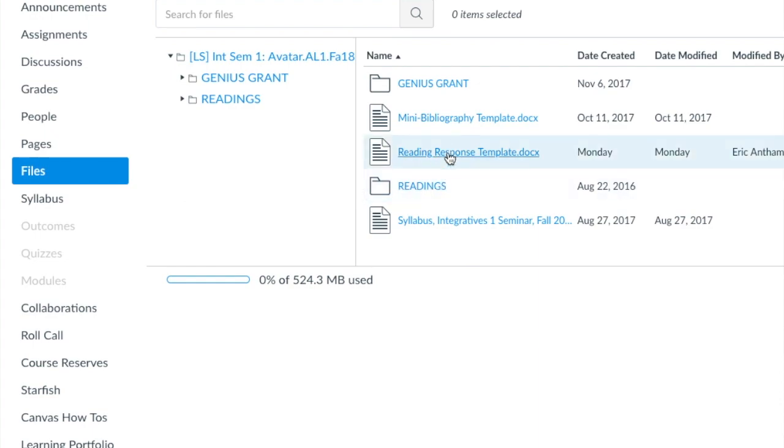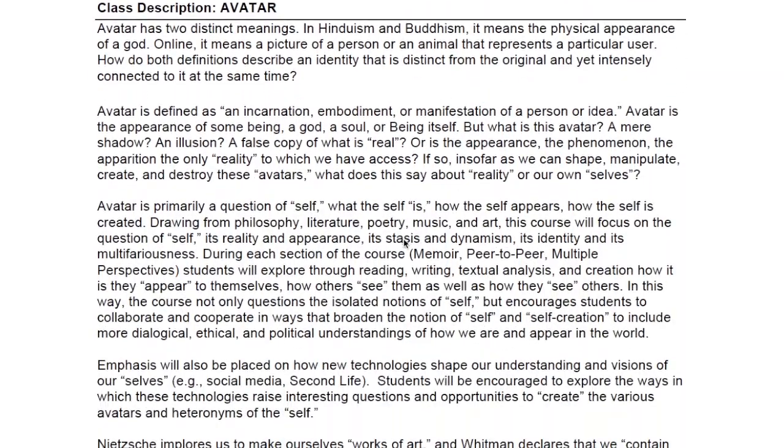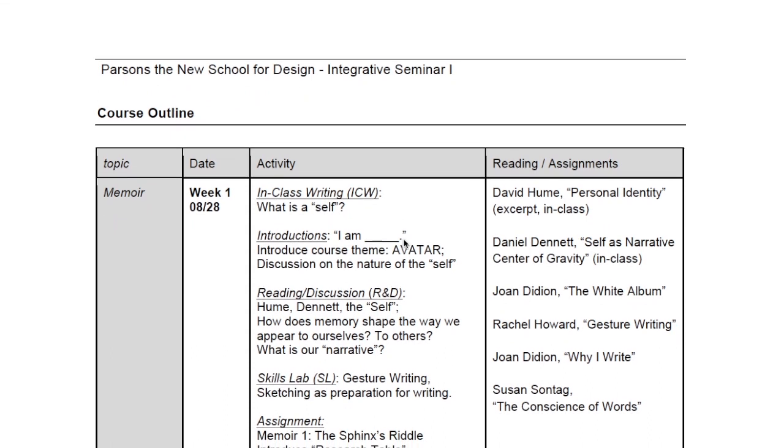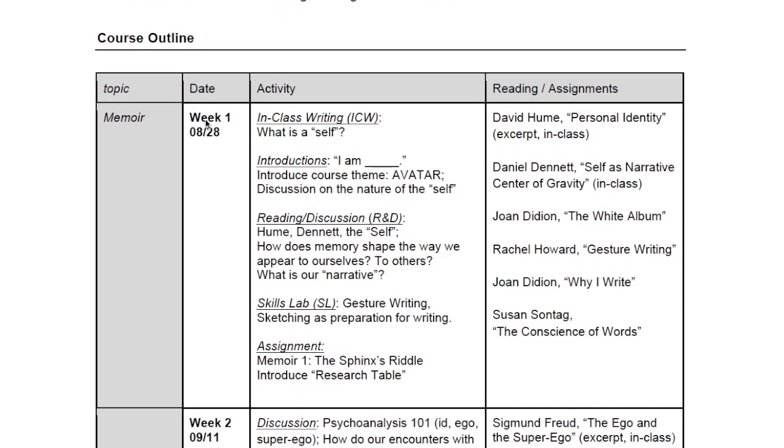So the way that it works is, first you will choose one of the readings from one of the weeks. We'll go over the syllabus in depth next week, but if you look on the syllabus on the course schedule, on the far right-hand column is a list of readings. And what you'll do is you are responsible for all those readings or most of those readings each week. We will discuss them in class, we will go over them, and you will have to, before class, have one of those reading responses done.